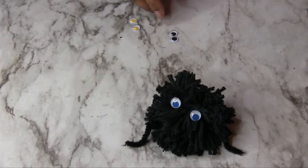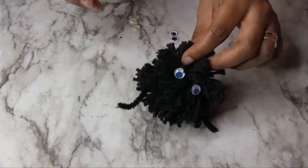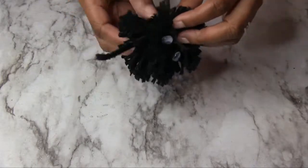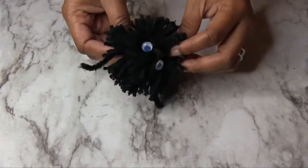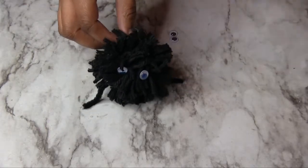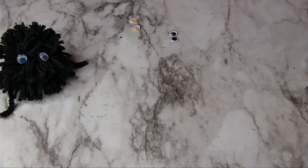Okay guys, so here is our one little spider. I just gave him two legs just for this tutorial. You can obviously add more legs if you want, but I am going to be attaching this to garland, so I just kind of wanted it to only have two legs. And it looks more like a little monster, but I'll show you how I did that.